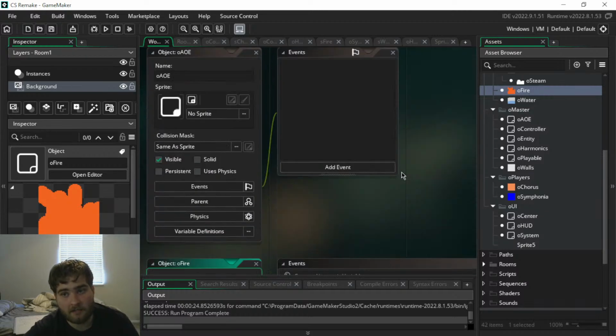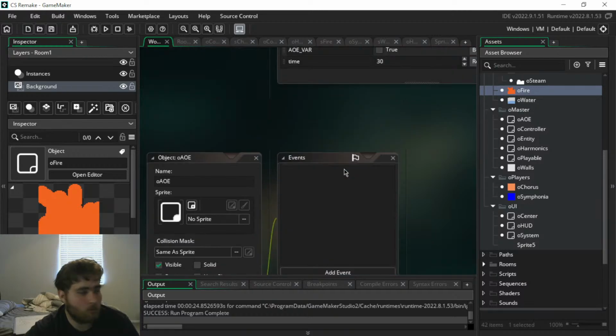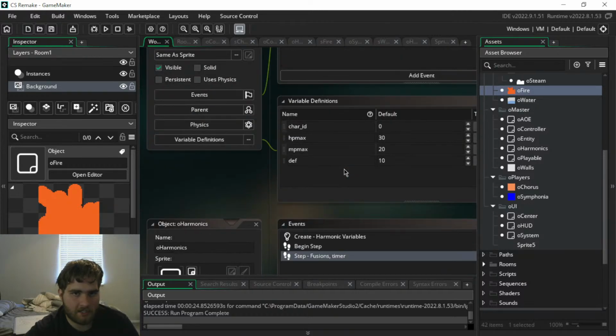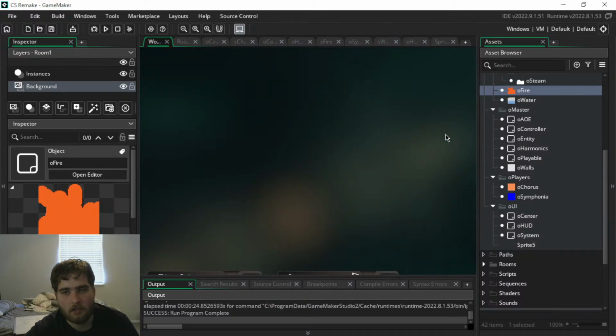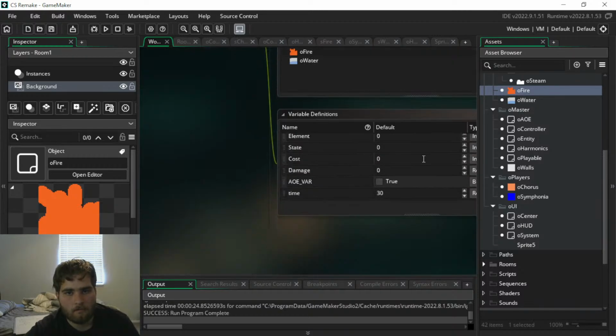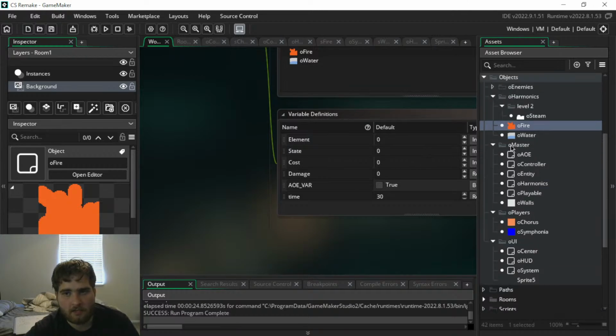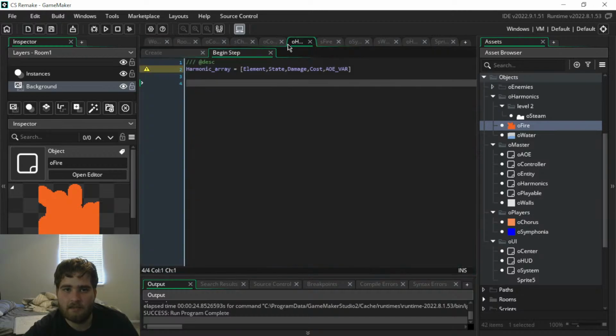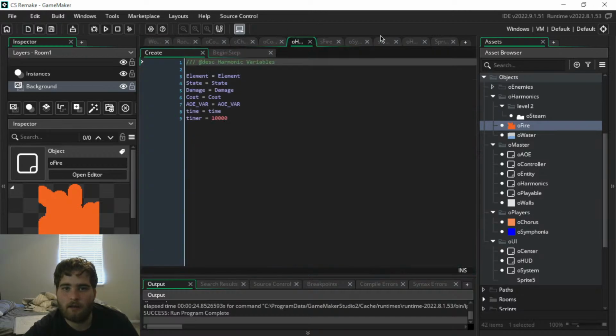So with water, for example, the reason why water is one of the more interesting ones to use here is with water and fire, you can make the steam. But what I'm going to do, well, I need to do one more thing in the harmonics event. I need to make it destroy the water as well.